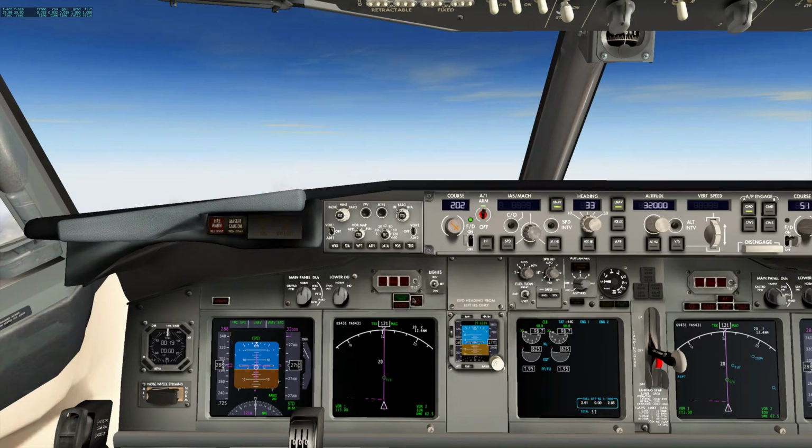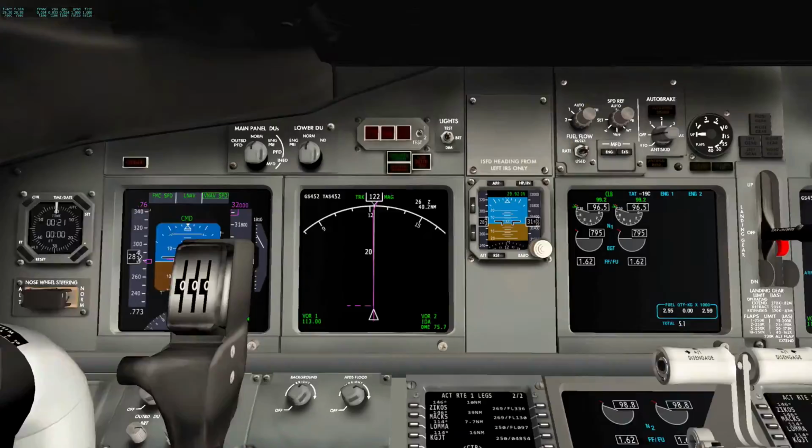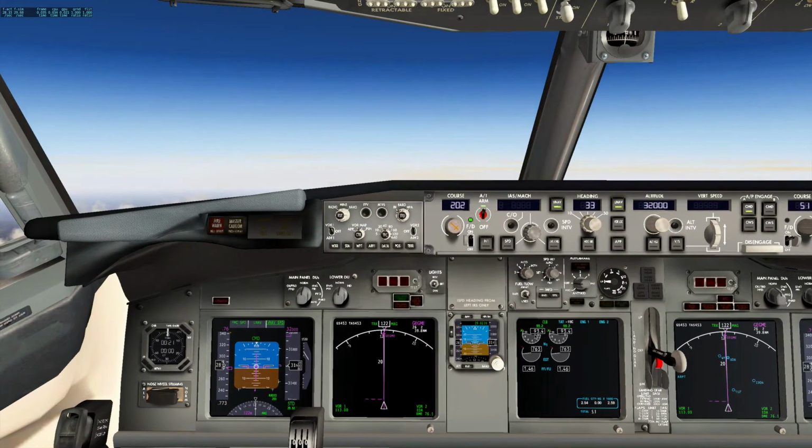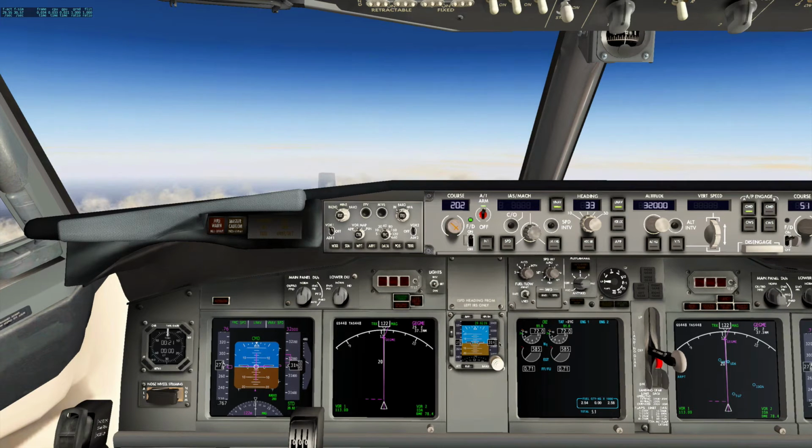So that's it for right now. Okay, coming up on top of climb, and you can see our throttle's already coming back here. And our navigational display is now showing GigMe. You can see our rate of climb slowly coming down. And our final speed will be a result of what we set for our cost index.